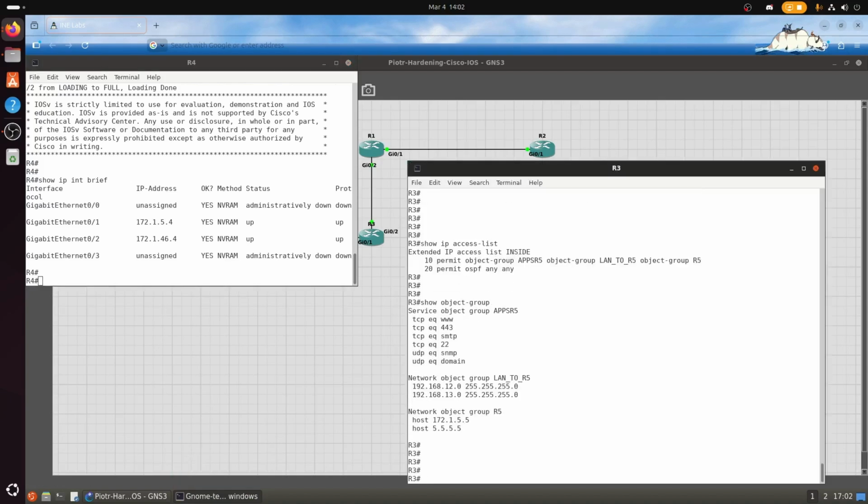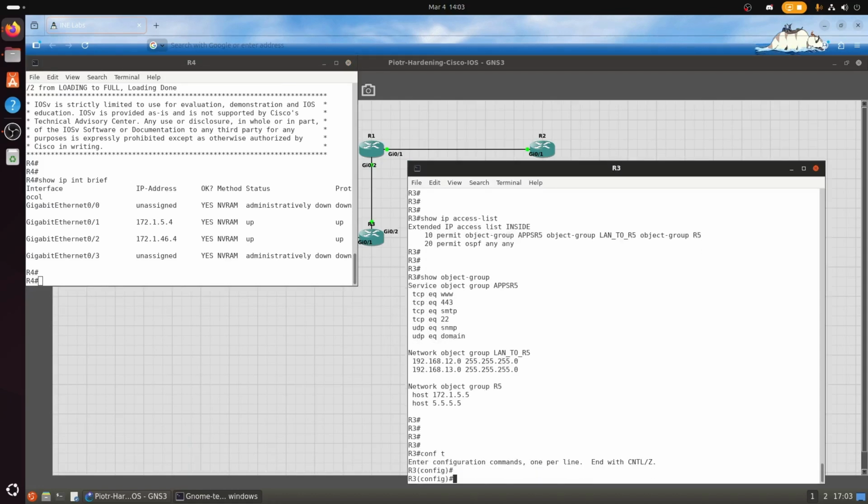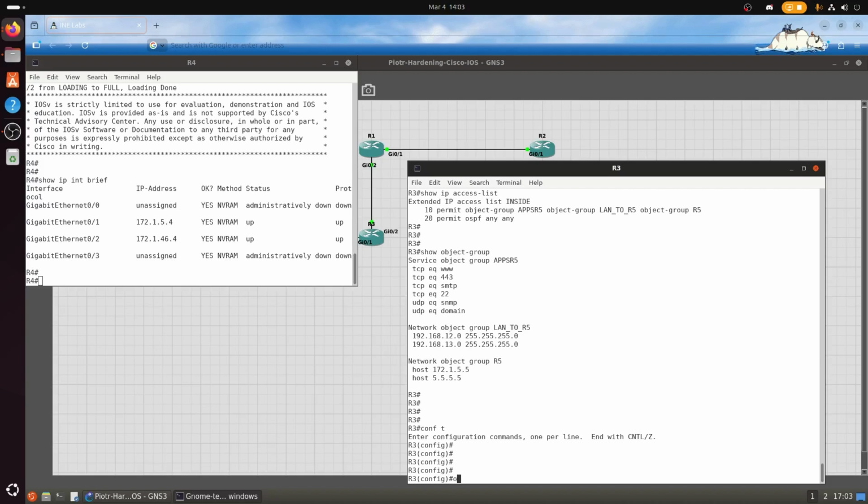Here on router 3, I will make the same steps: config terminal, object group. In the first configuration that I did, router 1 and router 2 could reach router 5.